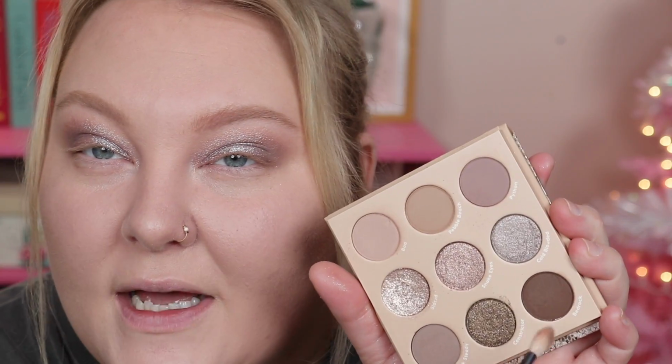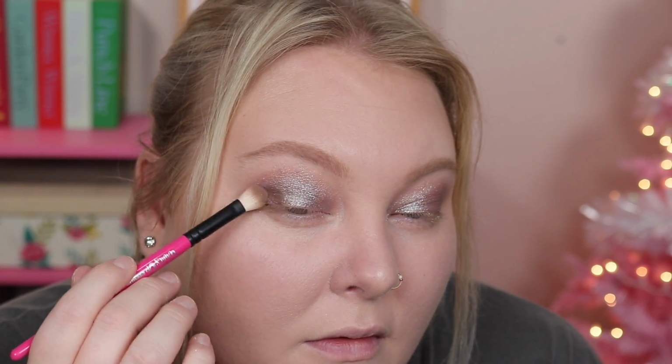Anyway, enough about that. I'm gonna add some of this darker color just in the outer corner because I want a little more depth out there. I am loving the way it looks so far. It's so glam. And I can't wait to try all the other shades, seriously. Okay, but seriously, it looks amazing.